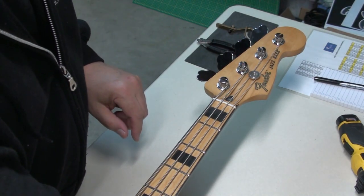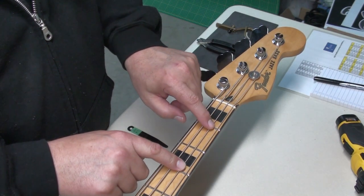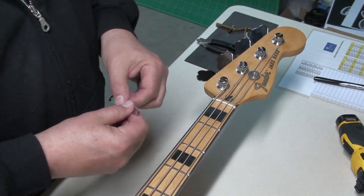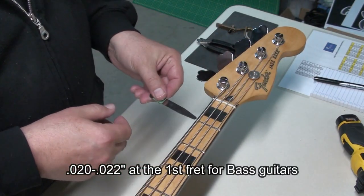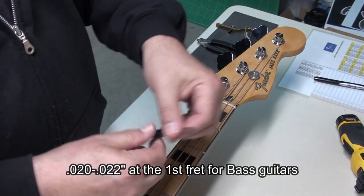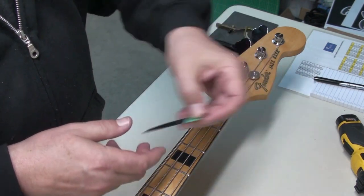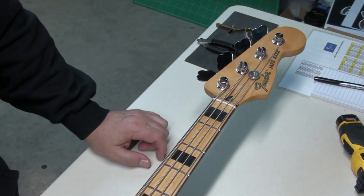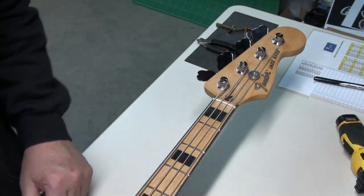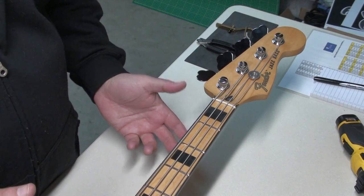So I'm curious with the neck issue we had — what is this nut action like? Press down at the third fret and then over the first fret — that's actually pretty good, not much bounce there at all. I'll start with 22 thousandths — the bass I like to see 20 to 22 at the most. That's getting under there just barely. I'm going to try 18 — that's the low end of the range — barely getting under the sixth string. We're pretty low then, but I don't hear any buzz. So as long as it's not buzzing up here, it's low enough. I think we'll leave it as is — it can't go any lower in my opinion, because then we'd really get some buzz.